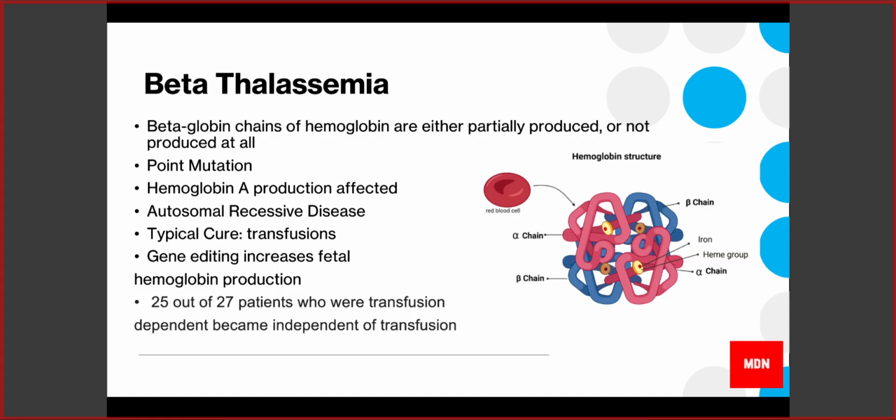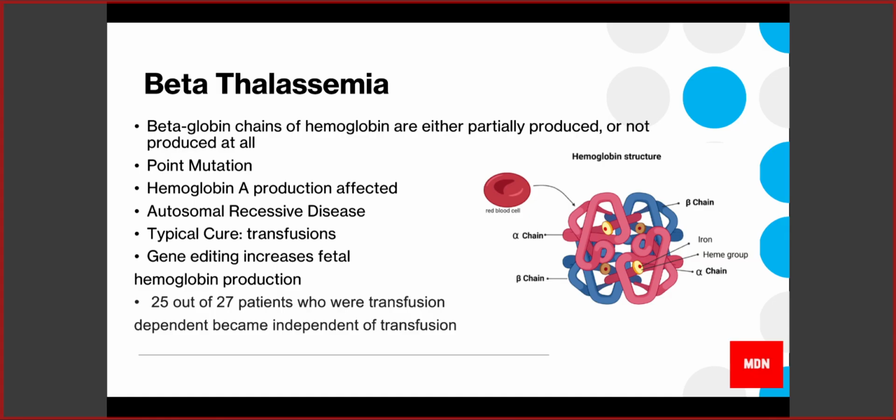So if you look at the picture, because there's 2 beta chains and 2 alpha chains, if the beta chains are not produced at all, then you're going to have a lot of alpha chains floating around in the red blood cells, and that causes hemolysis. This can happen either in the bone marrow or by the spleen's macrophages, and that causes hemoglobin to spill into the plasma, where the heme is recycled into iron and bilirubin. Now, the buildup of bilirubin would cause jaundice, which is one of the symptoms of beta thalassemia. Hemolysis can also cause hypoxia.